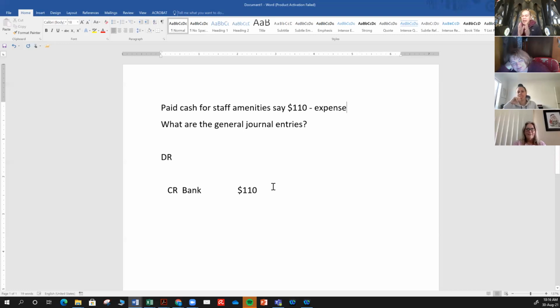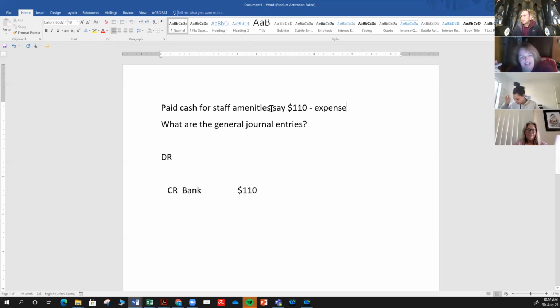I am correct in assuming that you guys are still confused about double entry itself. And I'm trying very hard to position the whole class into doing the assessment tool, which is quite a bit more. Can I just say something? I think most people take staff amenities as part of petty cash, so they're getting confused with petty cash.